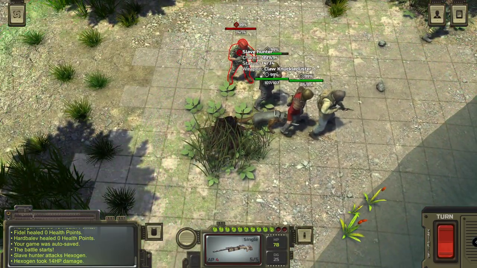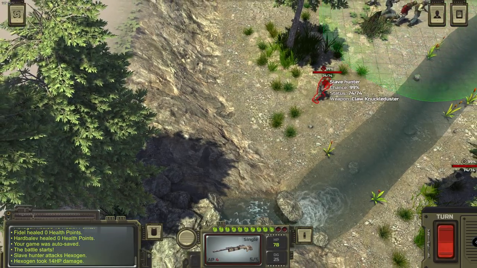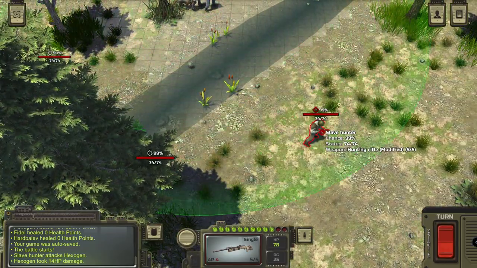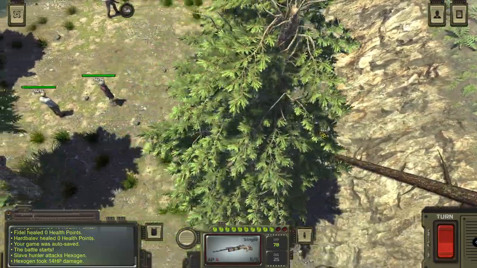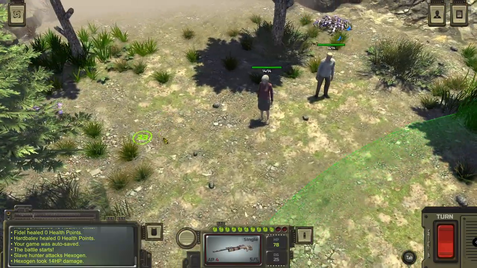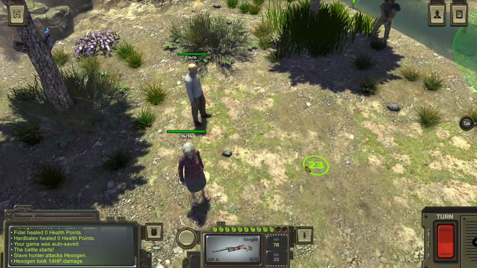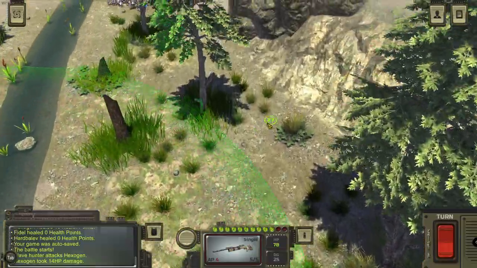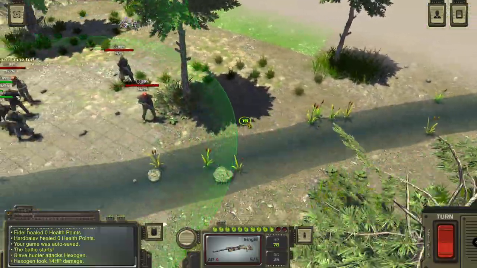Oh, oh, oh, oh, oh. Claw Knuckle Duster. SKS. Hunting Rifle Modified. Okay. Oh, and here these two. An old lady and her son, possibly, or her lover, who knows.